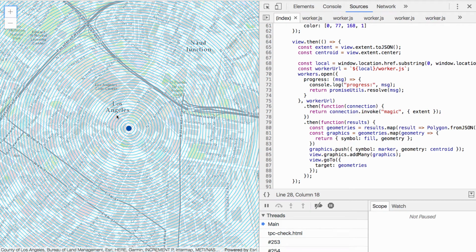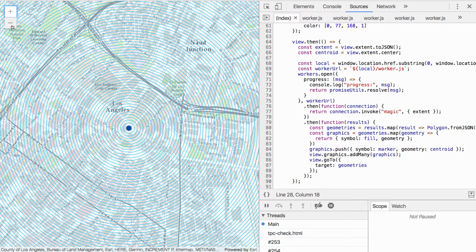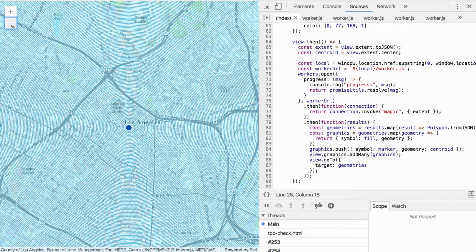But the idea is pretty much the same thing, right? You create your buffer, and I need to do it so many times around a certain point right here. And then I need to display that on my map. So this is pretty popular to do for a buffer analysis and stuff. You're probably not going to do this many concentric buffer rings, but you'd probably do maybe up to 10 or so, depending on the area that you're doing something with. And then maybe you want to run some analysis with those buffer rings as well. I would probably send them off to a server to do some analysis to figure out demographics or something like that within those buffer rings.